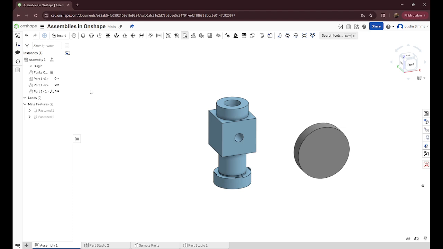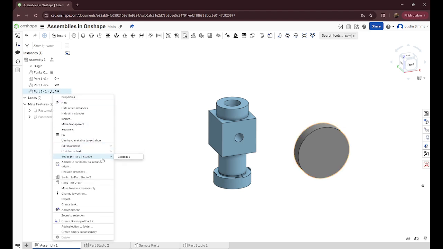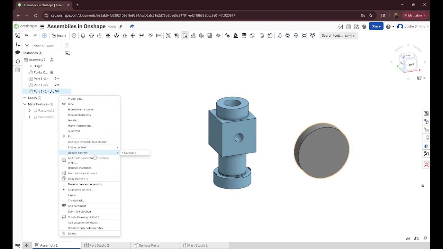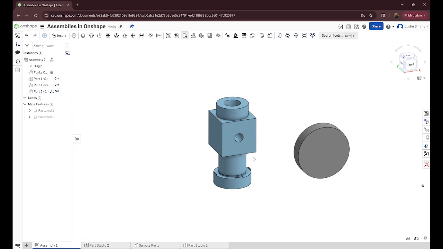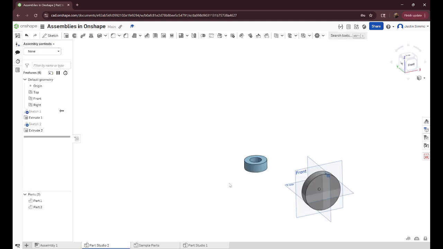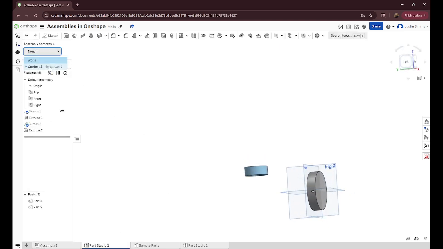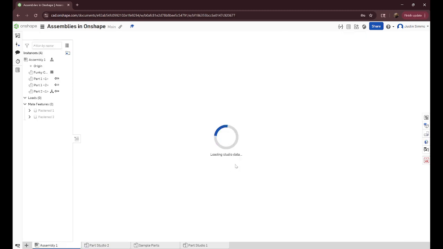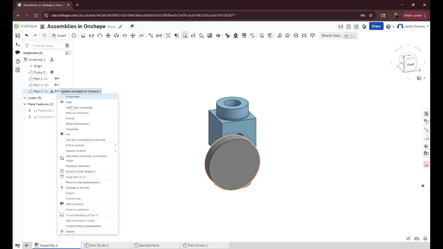As you can see, this is not the primary instance. So I can set it as the primary instance. But now if I update the context, it's going to be relative to this part. So I haven't updated again, but if we go back here, this is still fine right now. But now that I moved this part, everything's relative to this part.